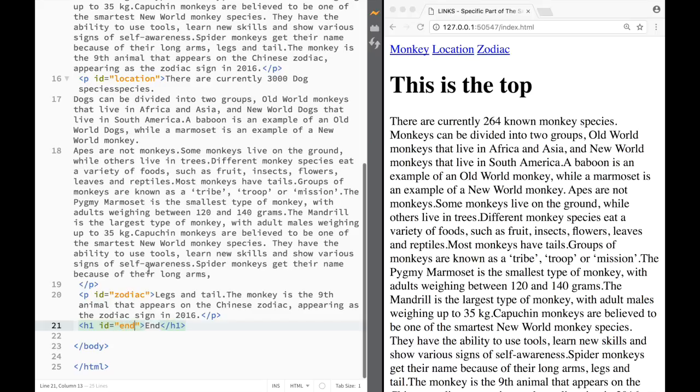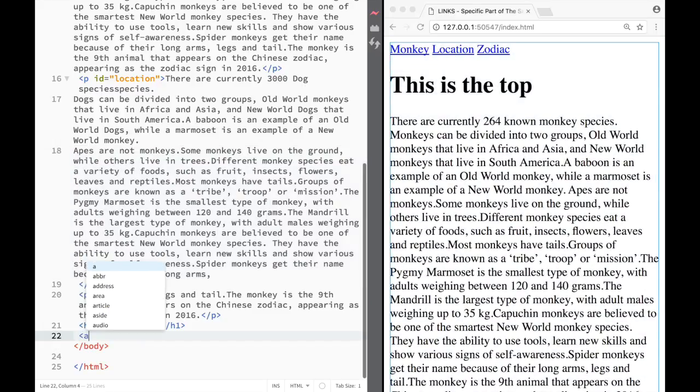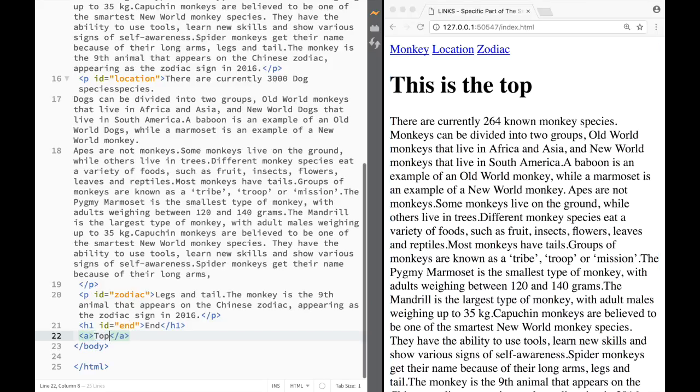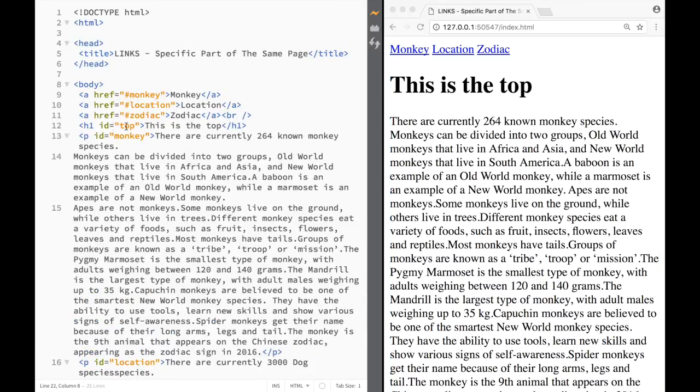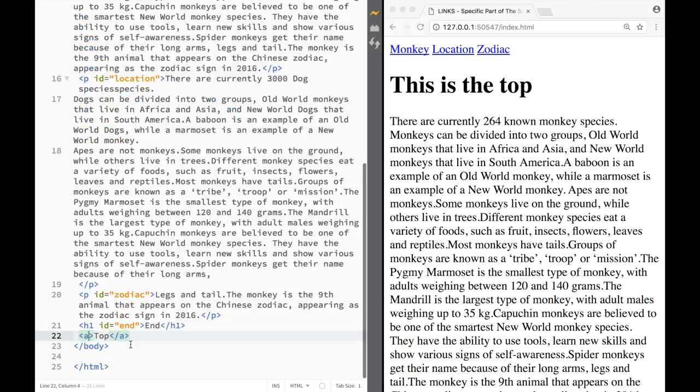And now what I also can do is I can actually create a link that would go to the top right now. So I would create a link and I would say that it needs to go to top. And obviously, since the ID for the top is over here, then I would have to write over here an href. I would have to write the name. The name would have to be top, but I would have to put a hashtag over here.